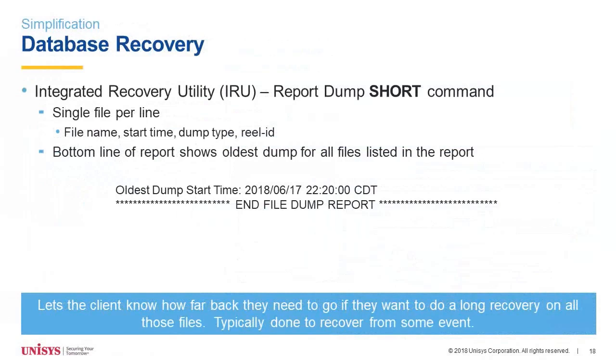While not the result of an official client and feature suggestion, one of IRU's new features stems from discussions and interactions we've had with our clients. Report dump now allows for a short option to be specified. This will produce a condensed report showing a single file per line with only the most relevant data presented. Database administrators will now be able to quickly scan the report to make sure the dumps are complete and current, as well as if sufficient backup information exists.